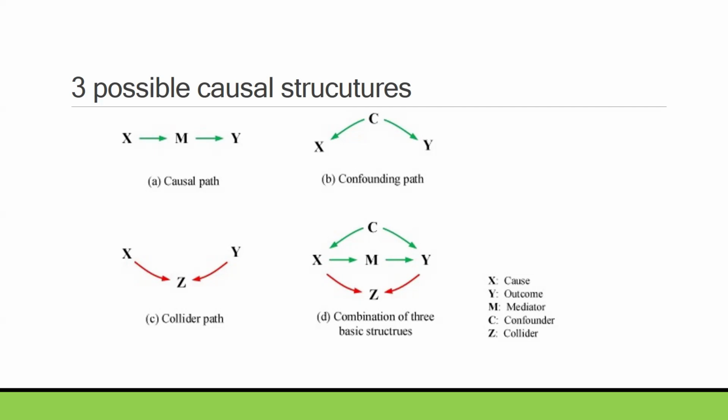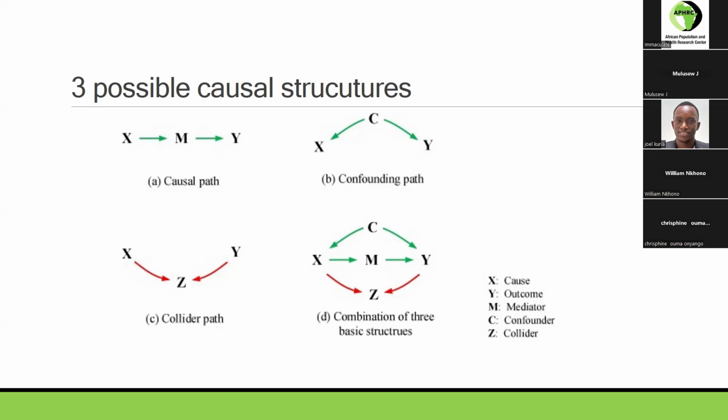If you look at D, the final graph, that is when we have a combination of the whole. Actually, it could be more than this. I have shown you some of these graphs. It's a complex graph. We may have a structure as complex as this, containing the three causal structures: colliders, confounders, and mediators. There could be some risk factors only associated with Y, some factors only affecting X, and some factors affecting C. It could be more complex than this.